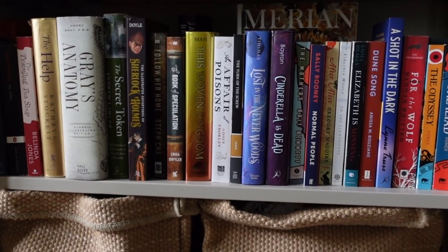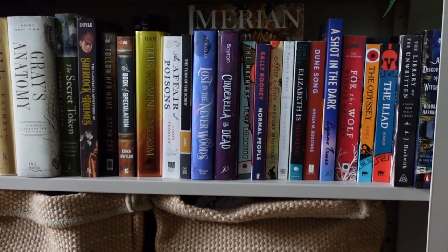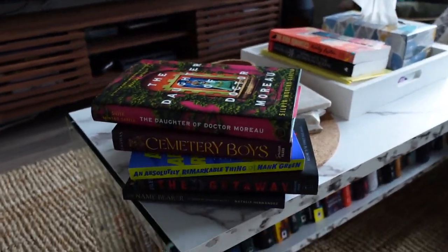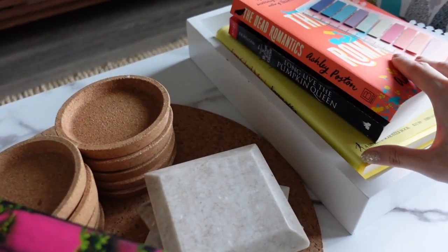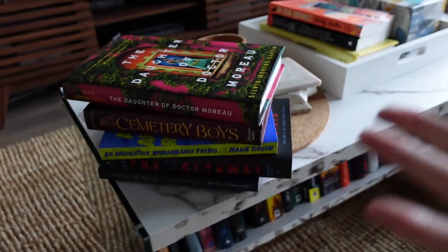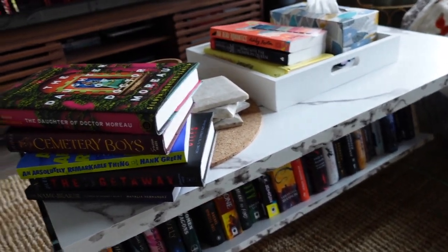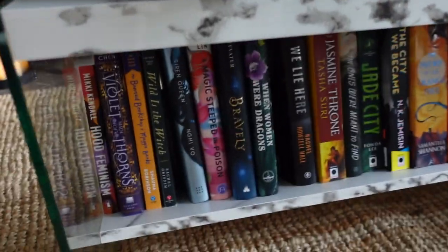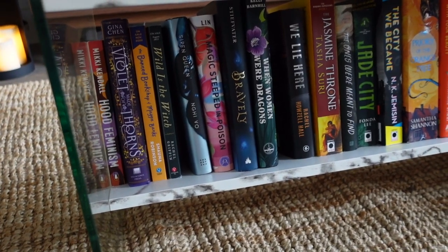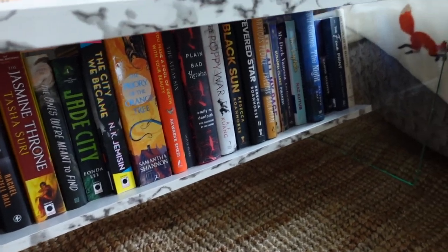There's really no reason for some of these books to be together — we have Gray's Anatomy and Lost in the Neverwoods, sure, fitting. On this table I have the books I was trying to read for seven books in seven days, just out here while I pick which ones to read. I'm currently in the middle of a few of them. This coffee table is from Amazon — I think it was sixty dollars — and this is more of my active TBR.